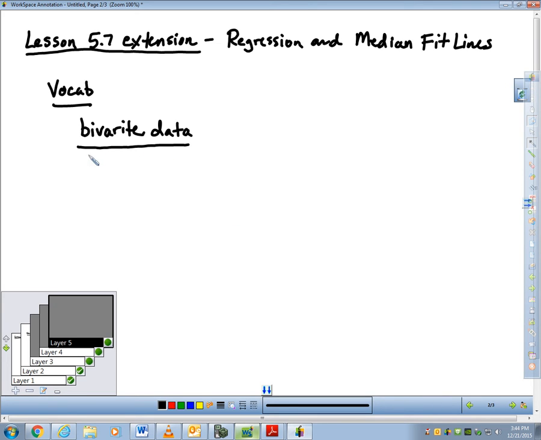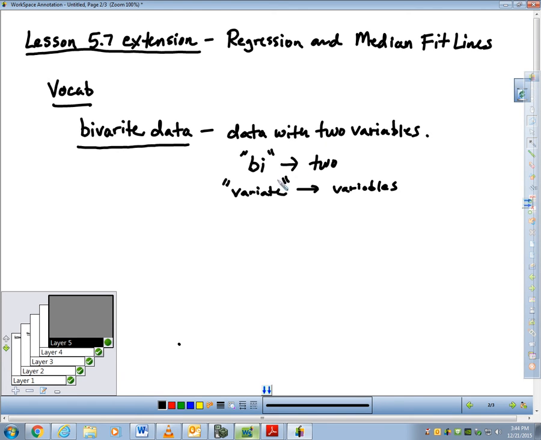The first vocabulary word is bivariate data. Sounds pretty complicated. It simply means data with two variables. When you make an XY table in ordered pairs, you have plotted or have a table of bivariate data. Might be helpful to remember the following. Bi means two. So when you see bivariate, that means two, and we have two variable data. Okay? So again, bivariate, pretty simple idea. It's just two variable data. That's a vocabulary word that our book didn't cover, but you should know.